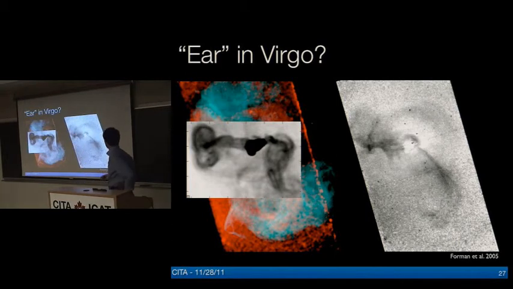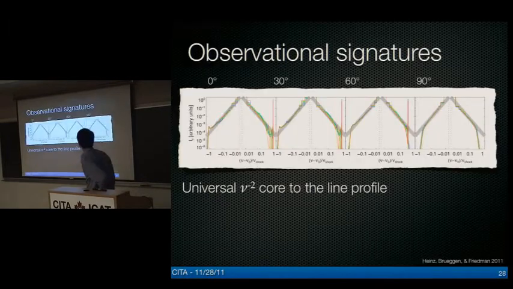But it's basically the nearest cluster that we have at our disposal, and it's going to be hard to find this in other clusters. Nonetheless, I've just come back from the VLA last week, and the increased sensitivity of the EVLA allows studies of clusters in much more depth and much wider fields of view, and there are a couple of clusters they showed me that looked like really nice rings of radio emission. So this is promising. Okay, so that's the imaging signature.